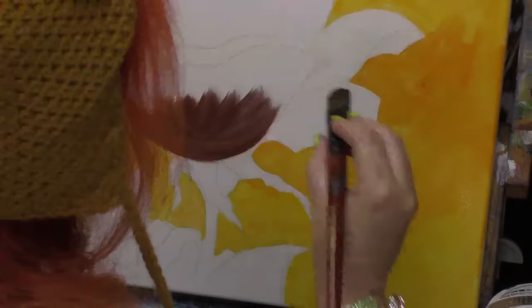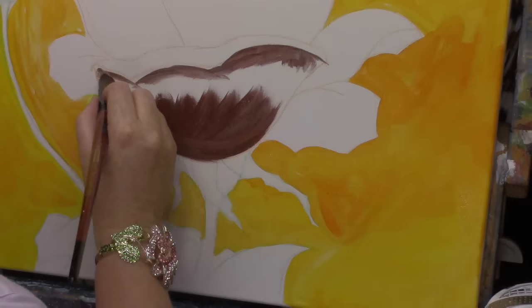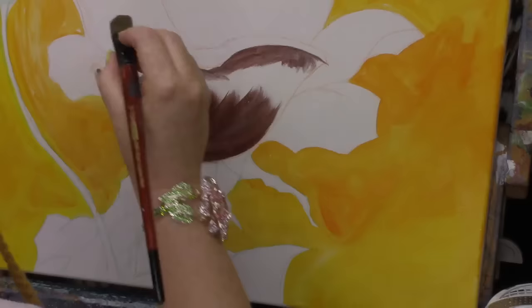And add another little shadow. These are going to get really painted out, layered, affected, but it is a good way to start saying, hey, these are some values that we need to be thinking about.